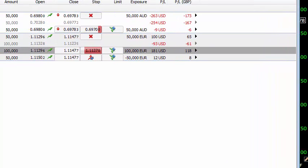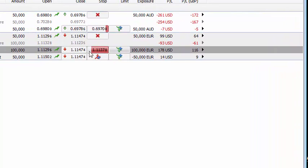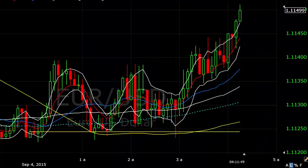So here's where we are now on the account. By taking half, we're still running this original position. I've just banked half effectively by going short with half. So whatever happens, I'm still net long 50,000. We're just going to see if it can carry on going. By banking half, whatever happens on this trade now, I can't lose on it, and in fact we're into a bit of profit. The Aussie dollar trade I can see is doing nothing. It's minus £6 at the moment. So we'll just have to see what happens for the rest of the morning with the euro. If the euro can have a bit of a run, it's got the potential to come up to 111.70 odd. So we'll see. I'll press pause for now.